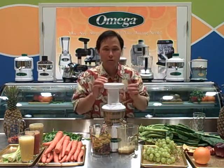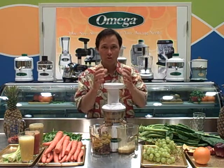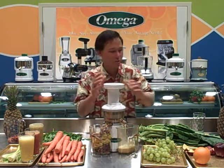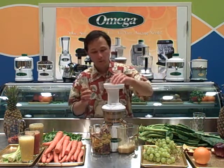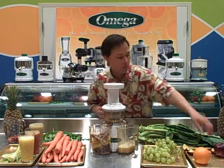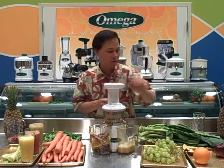Now for best juicing, you want to get hard and firm apples. You don't want to pick apples at the store that are all soft and mealy, because once the apple goes soft on you, then it's going to make more of a mush and it's not going to juice as good for you. So when I go to the store to pick apples to juice, I try to get nice and firm ones that don't really yield to any pressure.